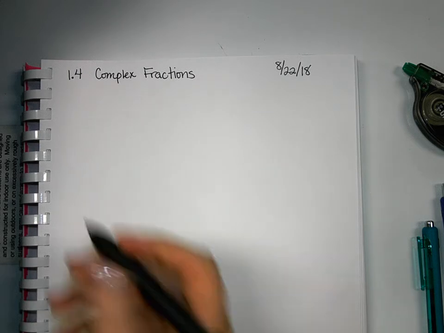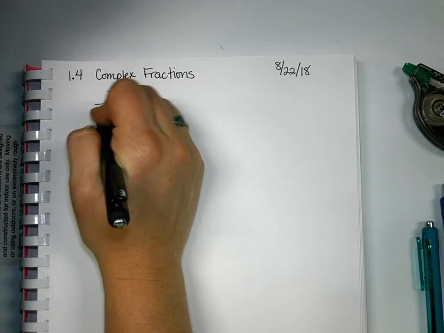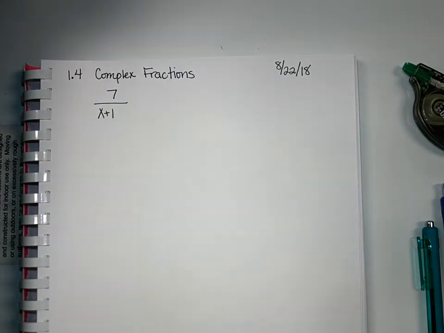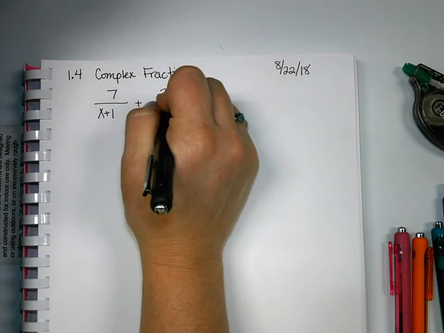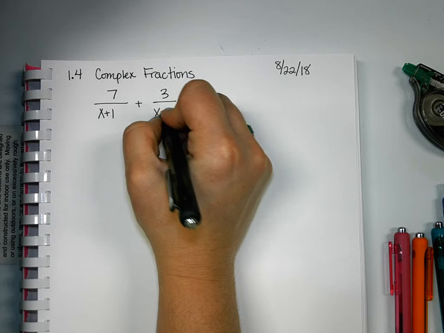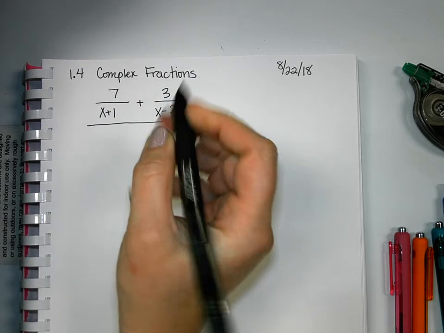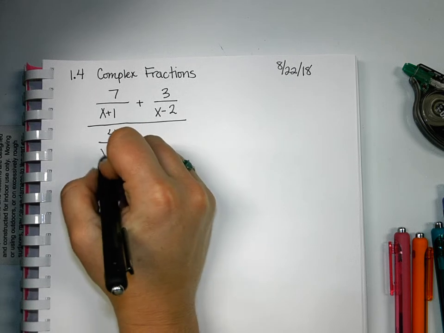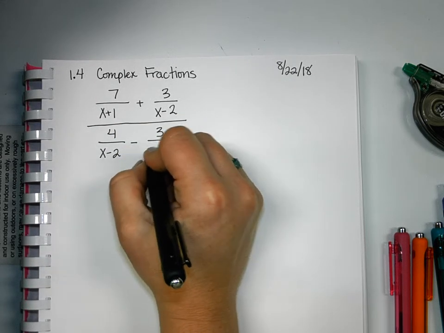So let's start with 1 and we'll walk through it. And we're going to do a few examples here. Actually, I just have 2. We'll do 2 for right now and take our time with it. So if there are any questions that you have, please make sure you note it. These have a long process to how to do them, but the process does not change no matter what it looks like.